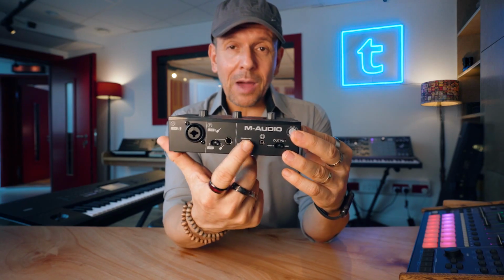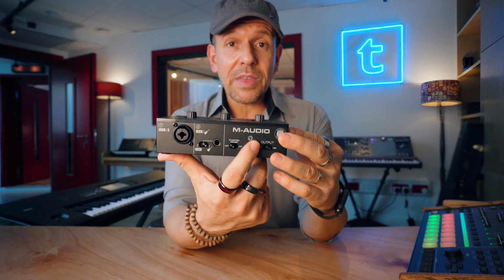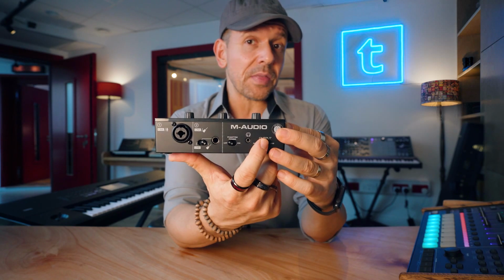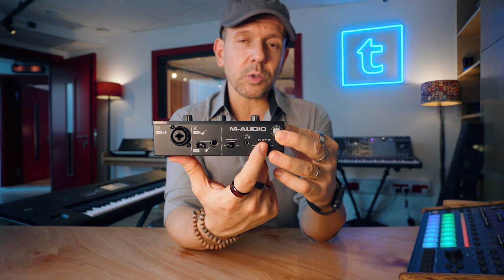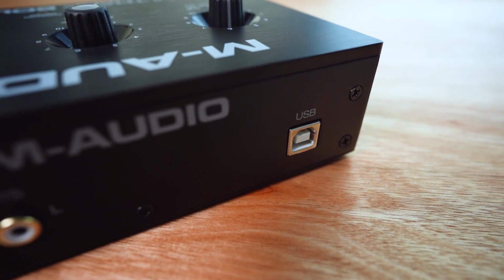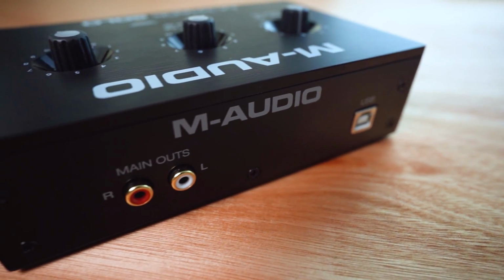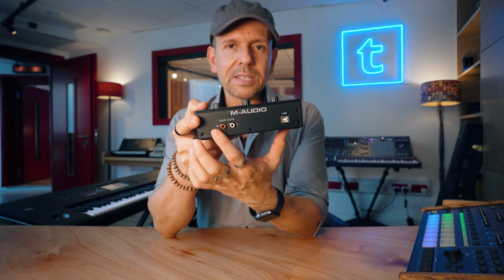This is the phantom power switch, which allows you to use different types of microphones. This is your connection for headphones, and this is the direct or USB input, depending on what you want to monitor through the speakers. On the back of the interface, you get a USB connection, which also gives the unit power. So you don't need an external power adapter for this one. And here you got your connection for the speakers.